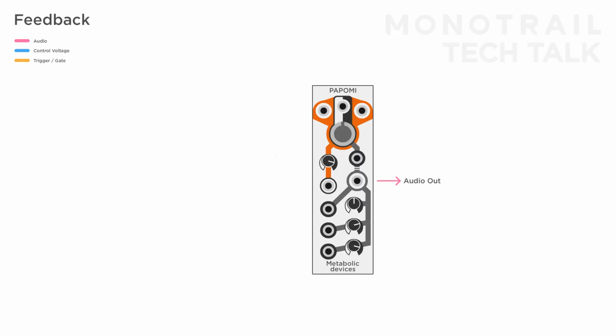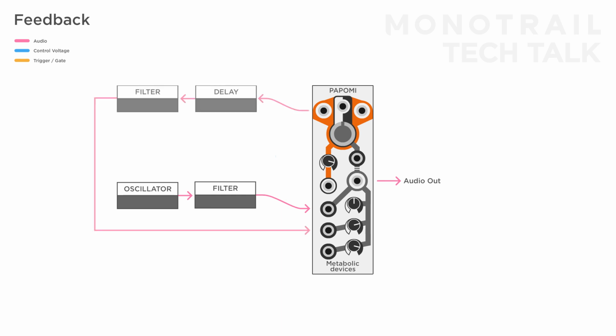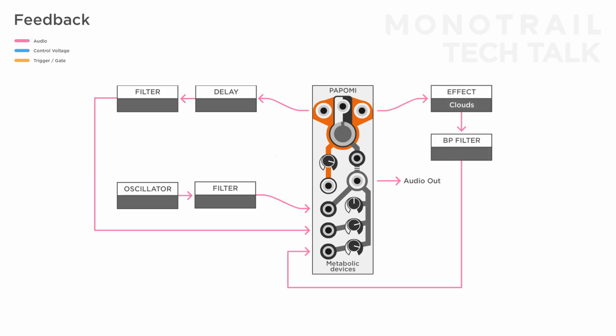Now, let's use the same concept, but in a more controlled automated patch. In this case, we do feed a constant drone made with a single oscillator and filter into the unity input. Then, the same two feedback loops with some different settings are used, but this time the panner is controlled with a slow random voltage, sweeping the audio between the feedback loops. This way, you can create self-playing ambient or drone feedback patches.